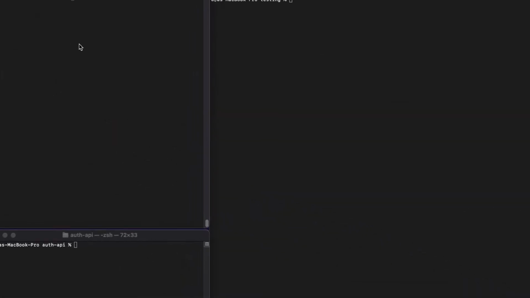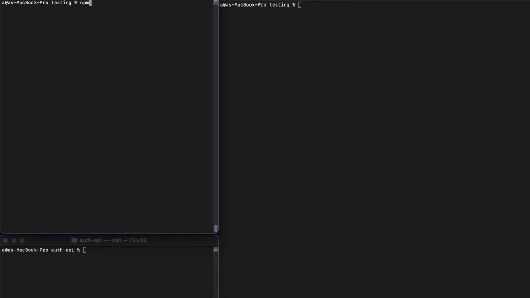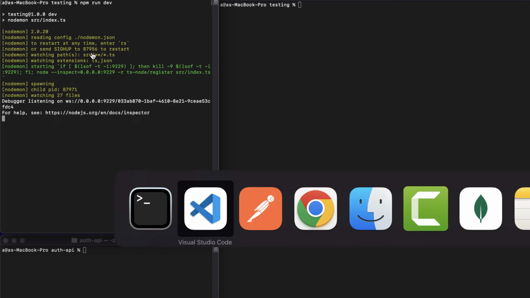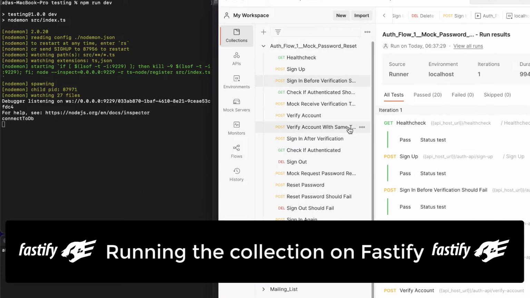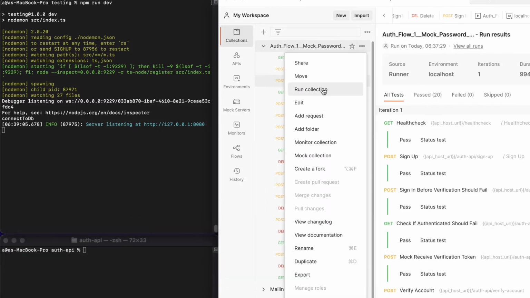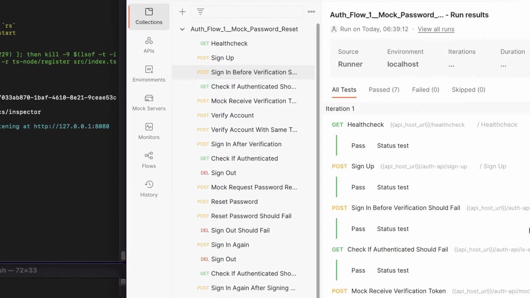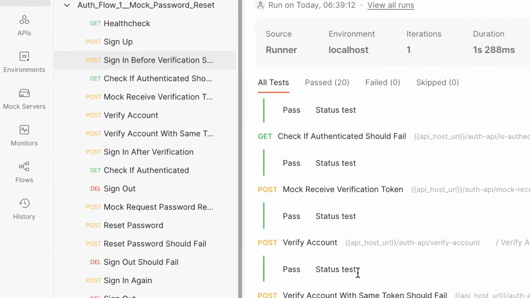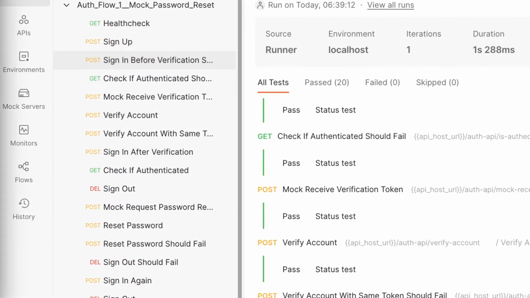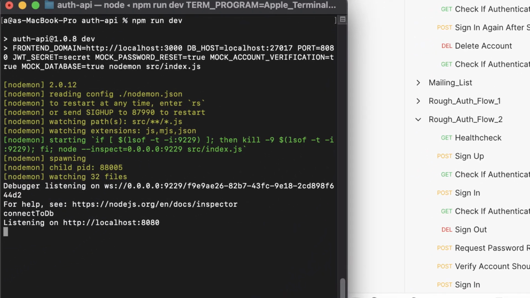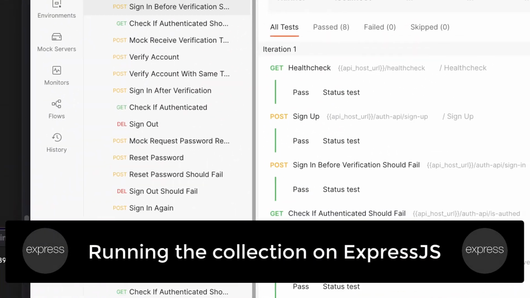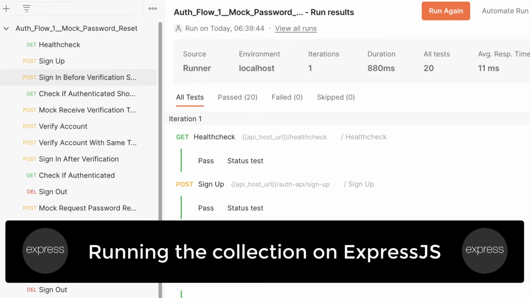So if I come here and run the Fastify API and run our Postman collection or integration test against it, we see that everything passes. I can run the Express.js API here and run the same tests again to reuse the tests.